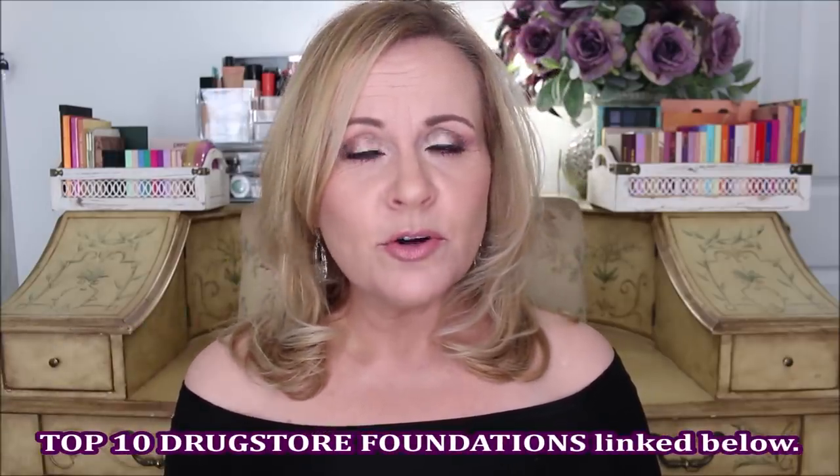The first high-end product I absolutely love is the NARS Radiant Natural Radiant Longwear Foundation. It gives such good coverage, but at the same time it lets your face feel like skin. You can have it on all day long and it just perfects my aging skin. But at $49 it can get a bit pricey to repurchase. Last month I did a video about my top 10 drugstore finds, and you guys recommended a foundation I've been in love with ever since — the No7 Lift and Luminate Triple Action Serum Foundation.